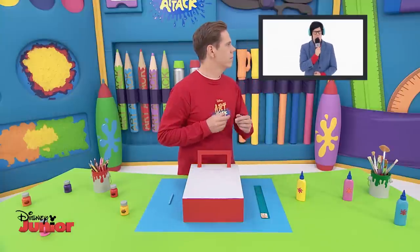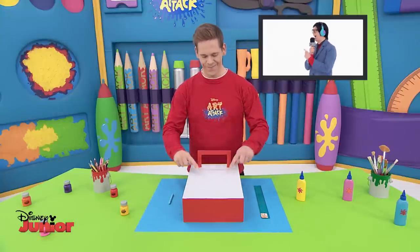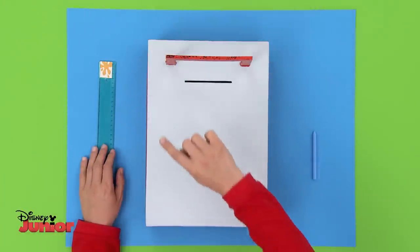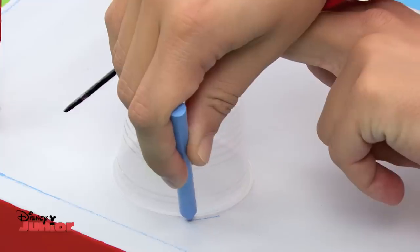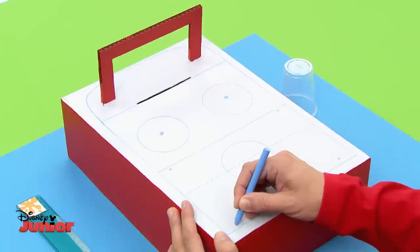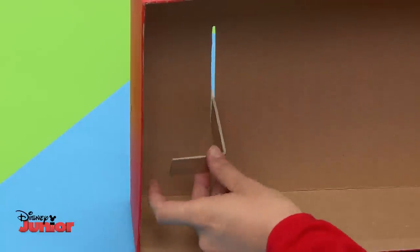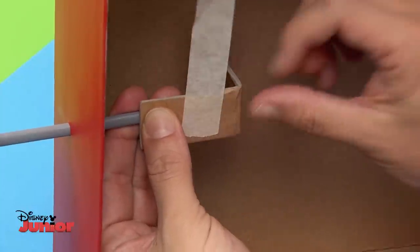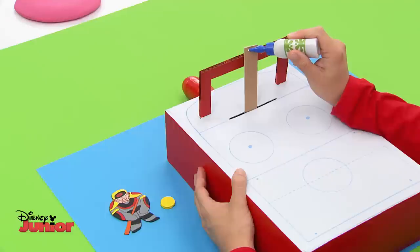They think it's all over, but it is not. The lines around the rink still need to be added by our boy Lloyd to complete the job in hand. Once it's dry, you can start to add the lines on the rink with a light blue crayon. Add extra details, like these dots, to make it look like a professional ice hockey rink. Put the L-shaped cardboard support through the slot. The chopstick goes through the hole and is attached to the short end of the L-shaped cardboard. Use lots of tape to make it really strong. Lastly, glue your goalie to the cardboard support.